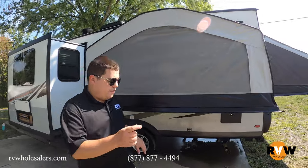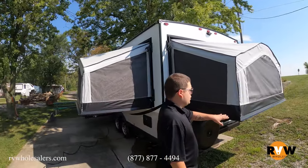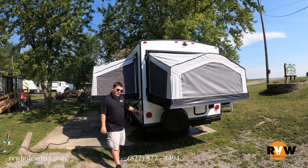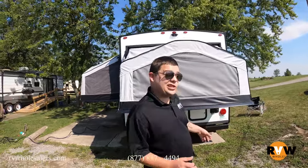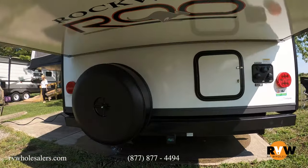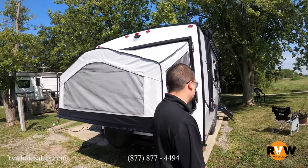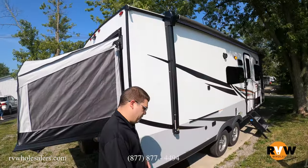We walk down to the other side. You see your third and final bump out here. So all these beds are going to be queens. Outside shower, spare tire and carrier with a cover, which is a big plus. You're going to have your 2-inch receiver, which is standard on all Rockwoods too. So that's a big plus if you want to pull up maybe a small cargo trailer with a golf cart or whatever. You got the 2-inch receiver for that. Guys, enough on the outside. Let's go ahead and see what it looks like on the inside.